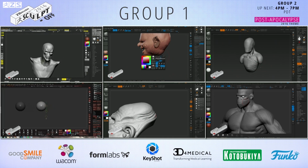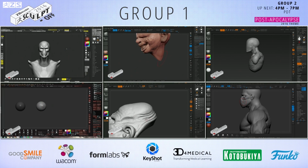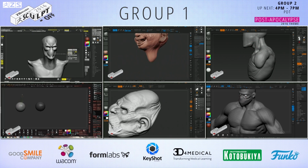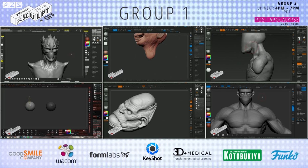Jesse's doing a lot of masking down the bottom there. He's making some eyes. We've got some eyes coming in here, but doing the eyes properly, with the whole cornea, and all that. I wouldn't have done that. So nice. No, I am a fan of spheres. And then actually, I really like taking the sphere and then carving in for the iris and the pupil.